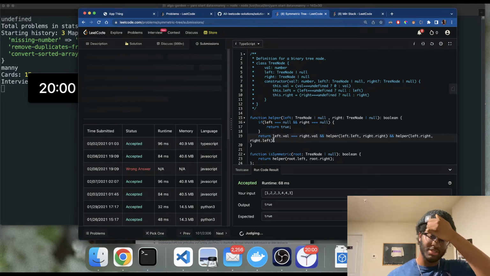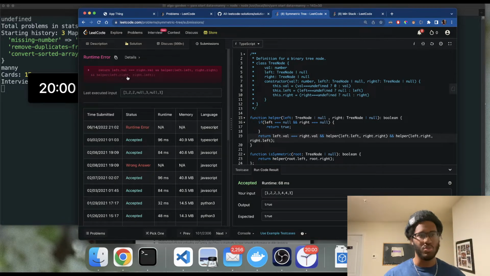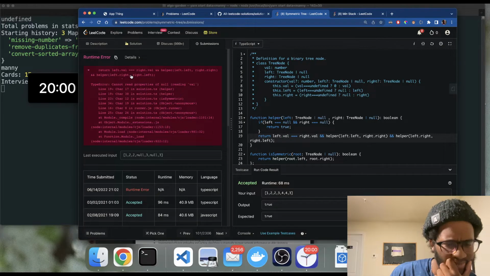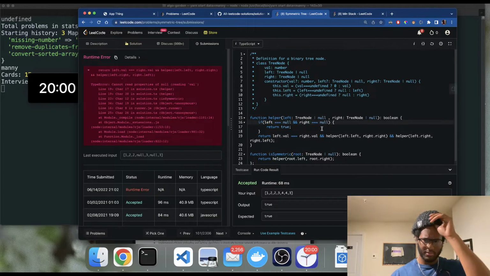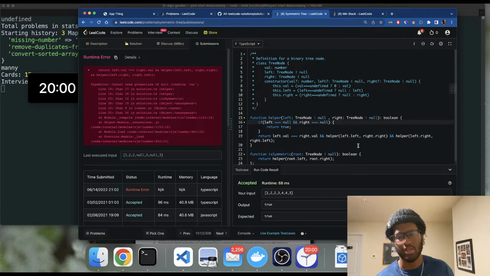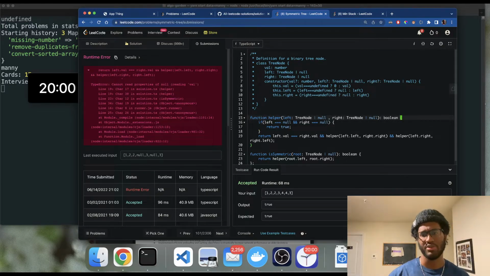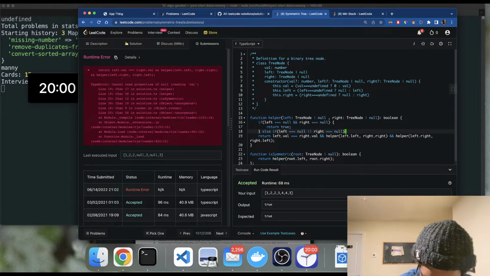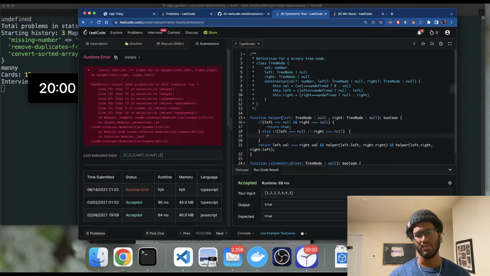Okay, so that looks good. I guess additionally, if they're the same, you want to return true, but also if left equals null or right equals null, so if one of them is null, now we have to immediately return false.